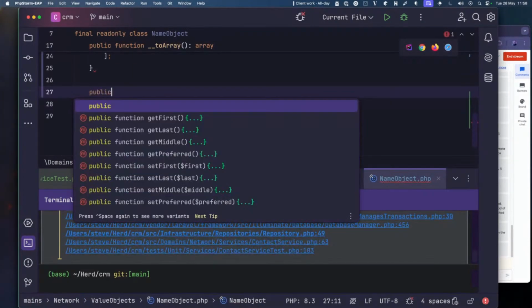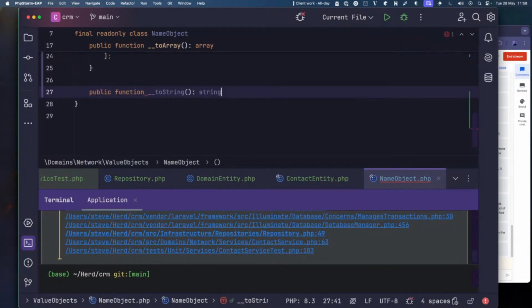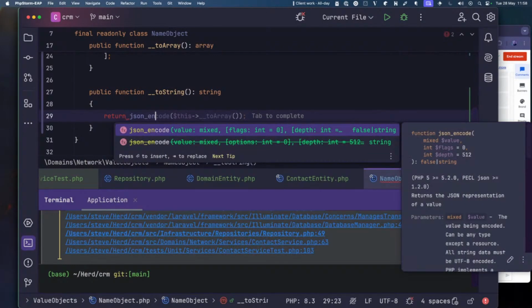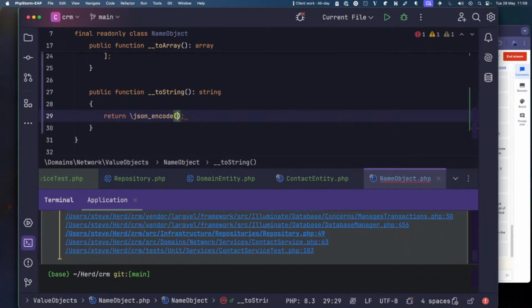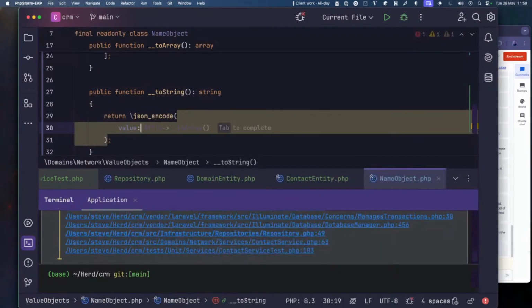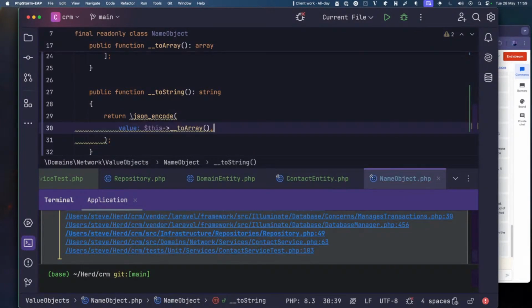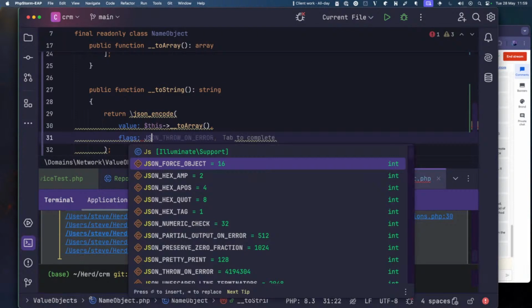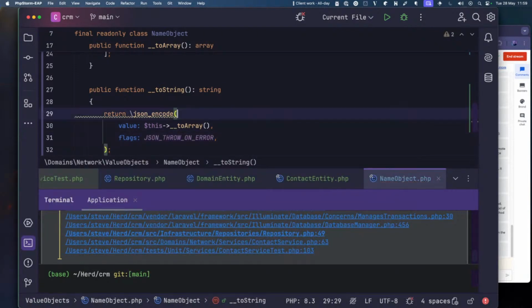So now public function toString, return JSON encode where the value is to array and the flags is JSON throw error. Let's test that.